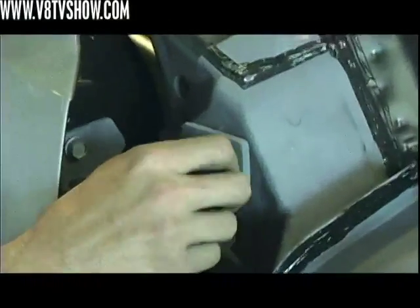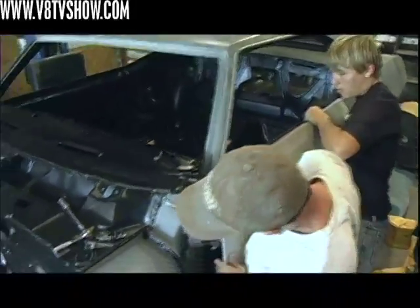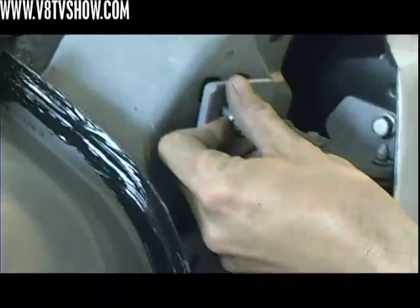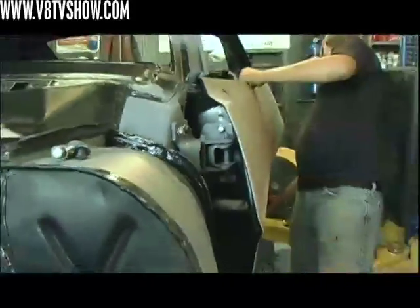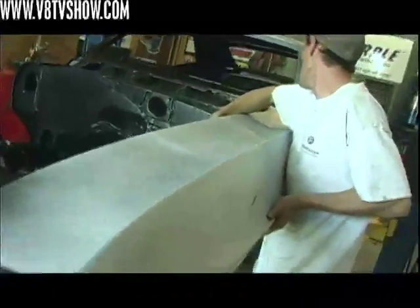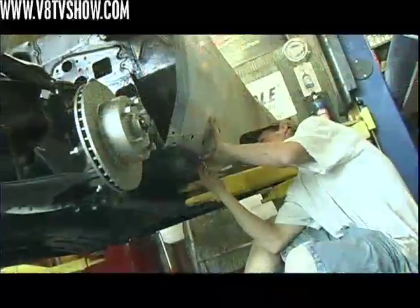Then Nick and Nathan mounted the hinges to the doors and hung the doors on the body. The best way to make sure the parts fit is to start in the back of the car and make your way forward, as the quarter panels are not adjustable. Once the doors were hung and the door to quarter panel gap is aligned, they grabbed the original GM fenders and hung those on the body. The goal was to get all the body panels on the car to see if they needed any modifications to make them fit right.